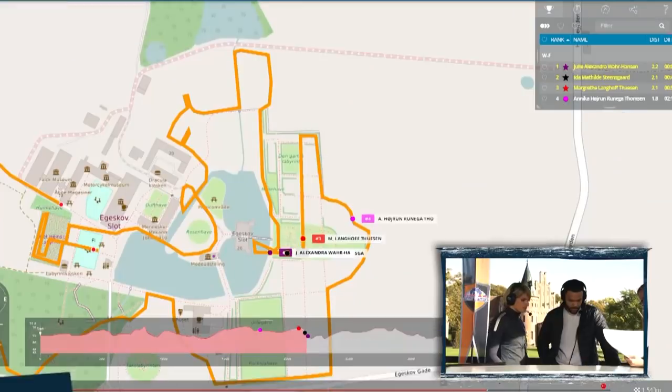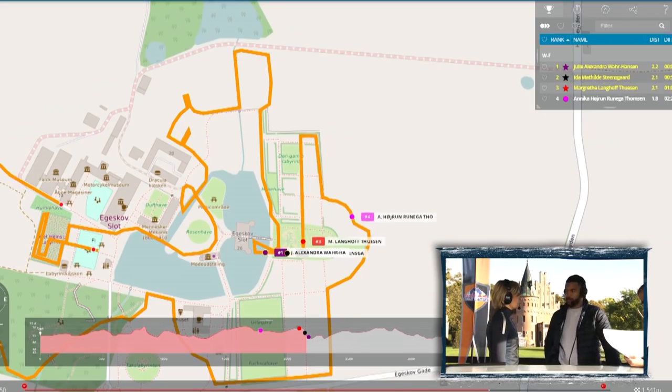And I think the most important part will be when she sees Margrethe just behind her. That's when you get all stressed out. So this is actually what I said before: the race is not over until it crosses the finish line, because Margrethe was a bit behind before, but now she's actually closing in on the ladies.